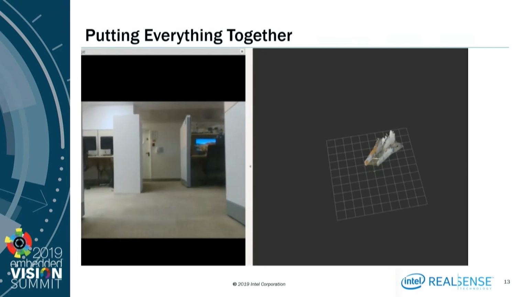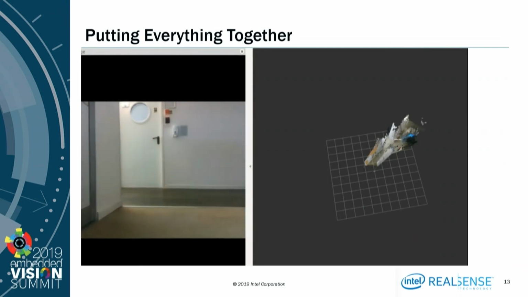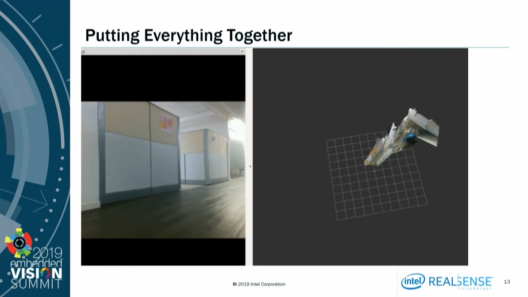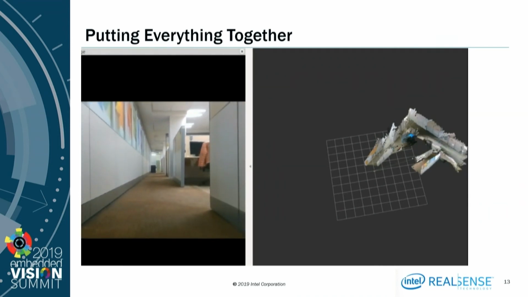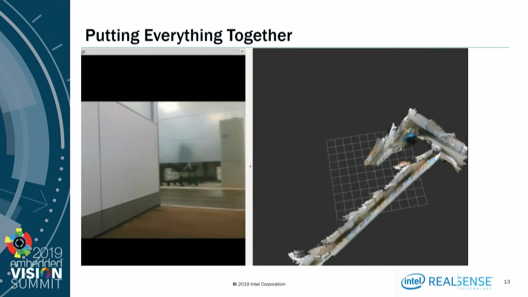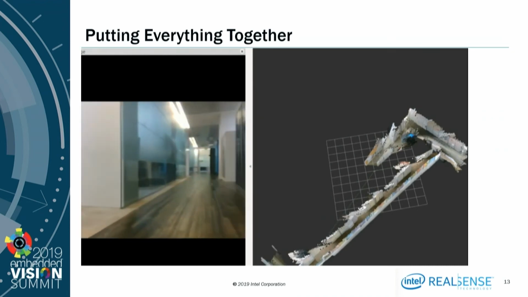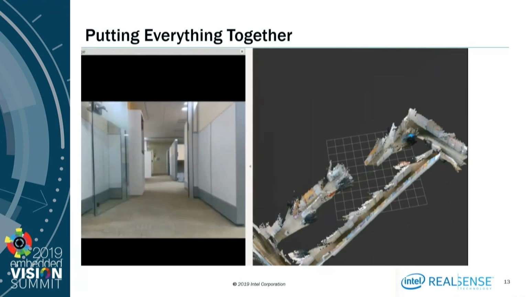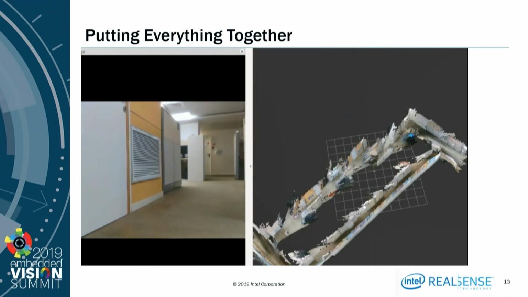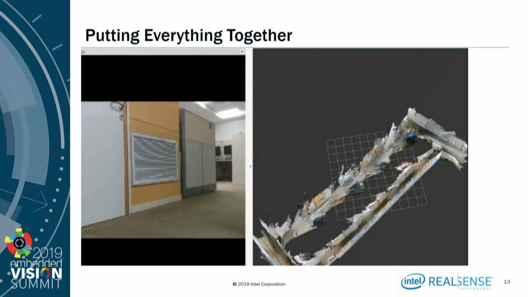On the left, you have the feed from the camera, and on the right is the 3D map it's building. So here we have a wheeled robot navigating in a dense cubicle area. And you can see that as it turns over corners, there is some inconsistency and some drift being aggregated. Now, this is done using the D435i depth camera with RTABMap and the Intel NUC platform. When it comes and sees the loop, here is the point of loop closure. After loop closure, the accuracy of this scan is pretty nice, but prior to loop closure, this is something like 200 feet, and the drift was varying between 1 to 20 feet between experiments.